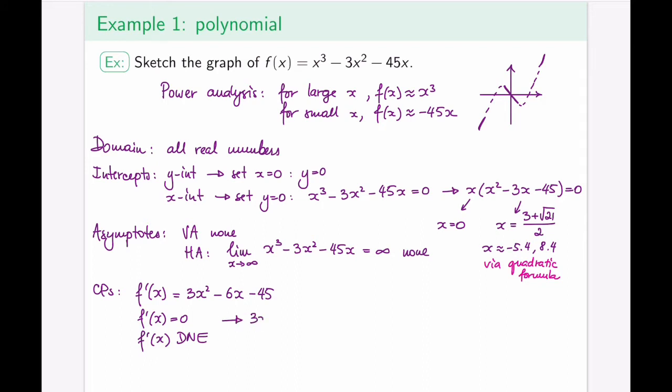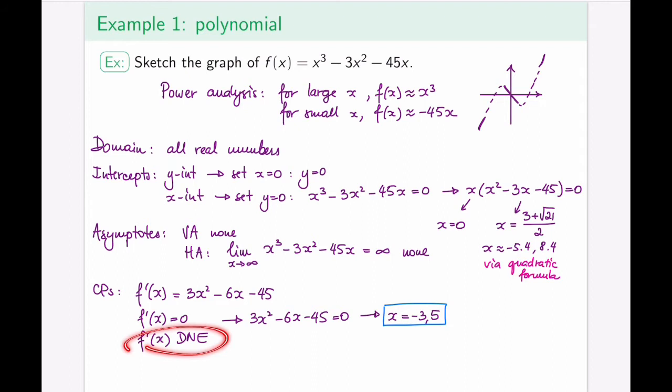So setting the derivative to be 0, we will end up with a quadratic equation set to 0, and this one we can actually solve. This one will have very nice clean roots. The roots in this case are going to be minus 3 and 5. Notice that I'm skipping some steps in the algebra here because I trust that at this point you are able to perform the simple algebraic steps. What I'm interested in is putting all of this information back together and producing an actual sketch of the function.